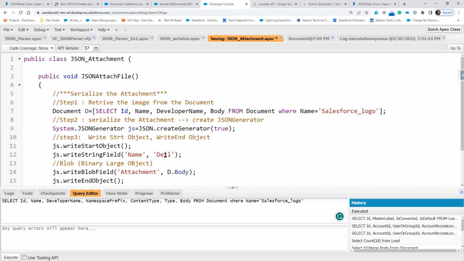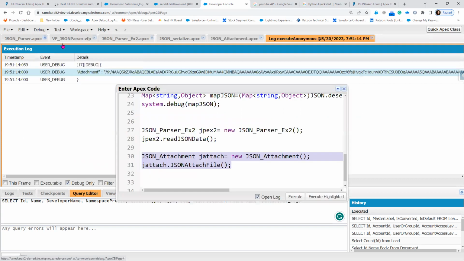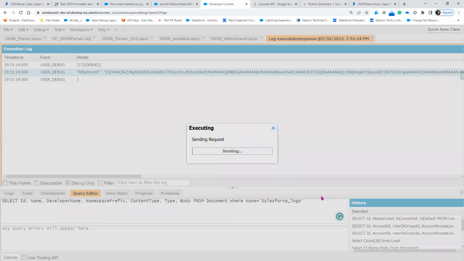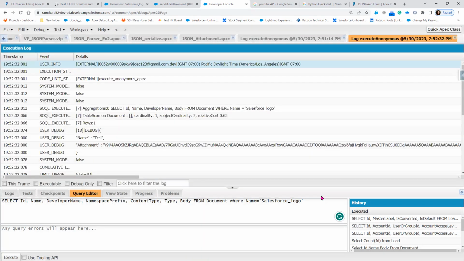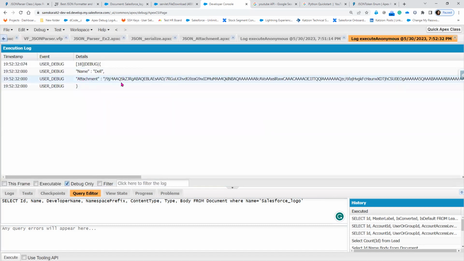So this is the string. And if I try to execute it, in your array you will have two fields: one is a name, another one is an attachment. Highlight this, execute the highlighted one. Right, so here you have a name and attachment.